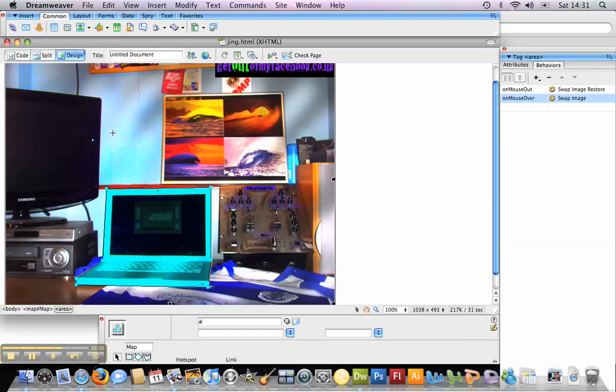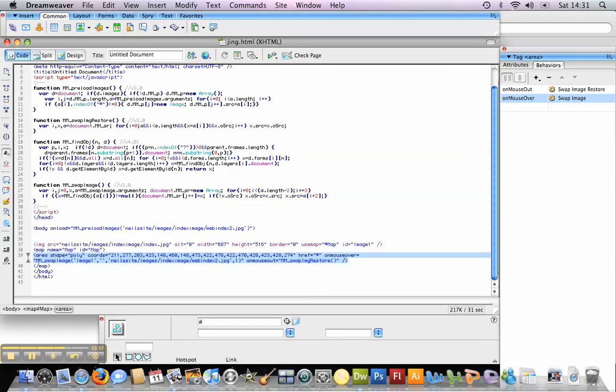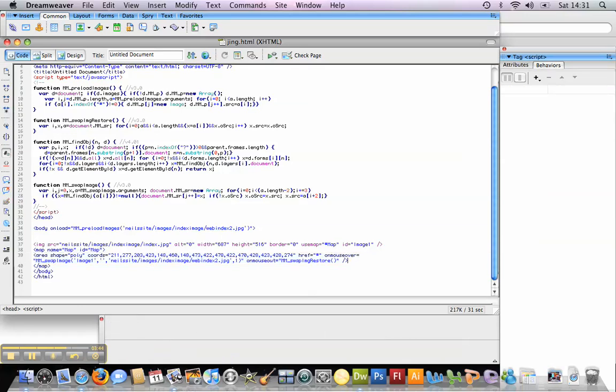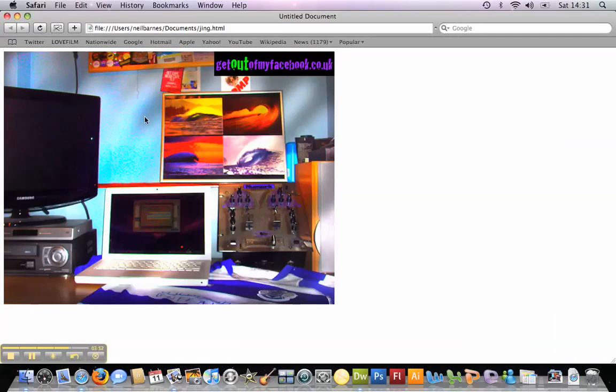I realise you're not always supposed to do things in design view on Dreamweaver, but in the code there's a hell of a lot of coordinates that you've got to work out otherwise, so doing it in design view is probably quickest and easiest for a less experienced designer. But it does all check out, so it's quite a handy tool and quite a cool looking property, I think, to be able to do that. And hopefully it'll help you in some way.